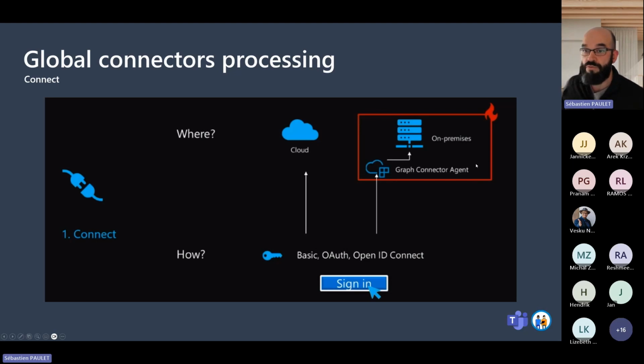To use it, you need to create an enterprise Azure app, provide the proper authentication and permissions, and you need a virtual machine, and it's just a simple exe, and you click follow, and it will install the Microsoft Graph Connector Agent.